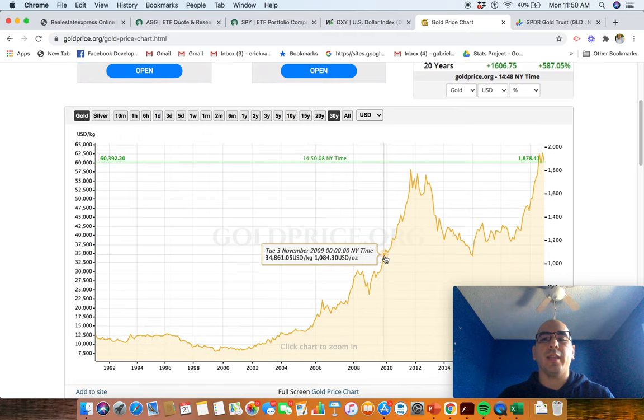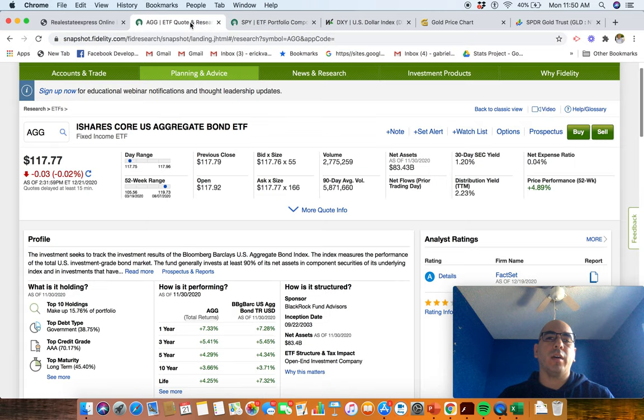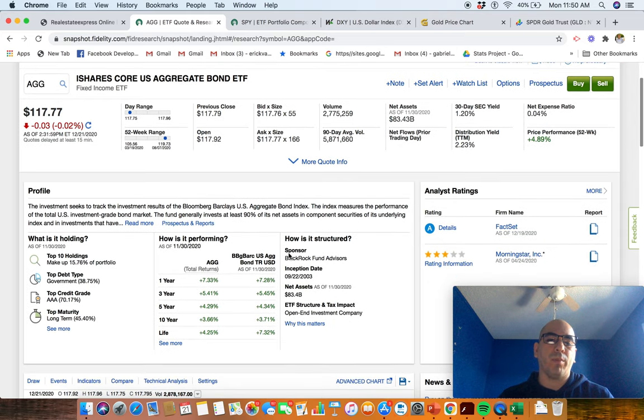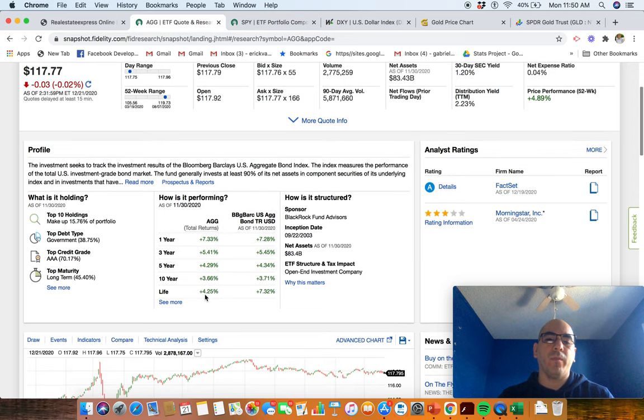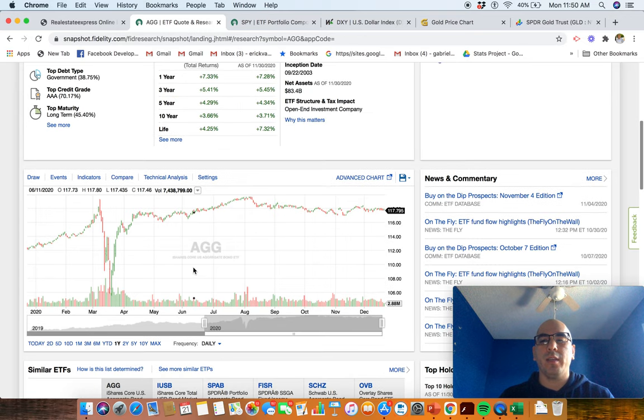Okay, so the next thing we want to look at is what are some other investments that we can start to put our cash into? And if we look at a couple different ETFs here, this is the iShares Core US Aggregate Bond ETF. We see that the historical performance of this fund is 4.25%. And bonds are interesting because it's one asset class, I would say, that is one level up from cash in terms of risk. So it's a relatively safe asset class to put your money in, and you can generate interest payments, and it will grow over time.